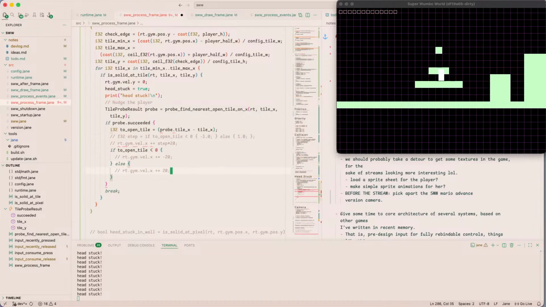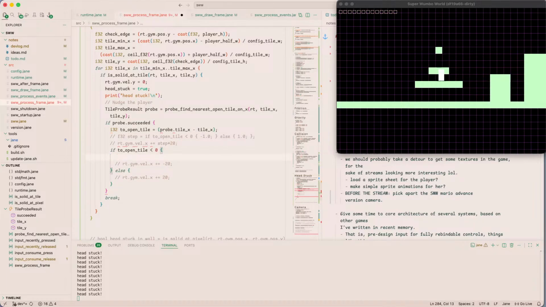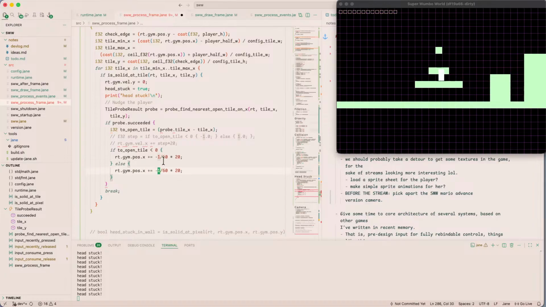Okay, I got you. So what you want to do instead is... and then what velocity do we want here? Let's just call it like, I don't know, 20 pixels a second. Let's try that and see how it feels.